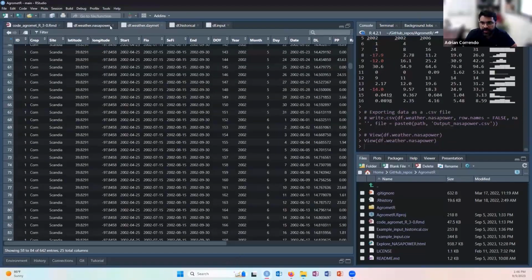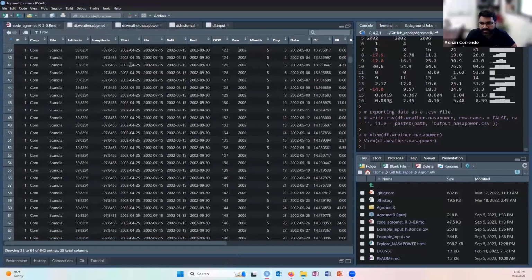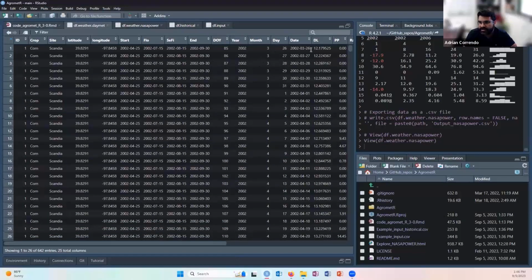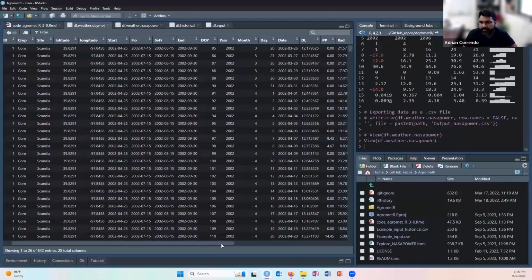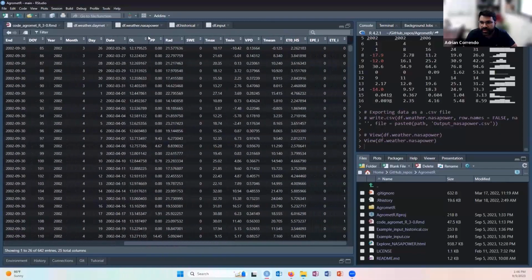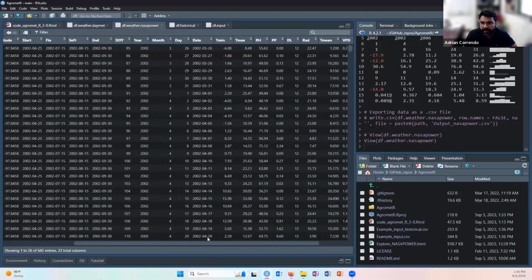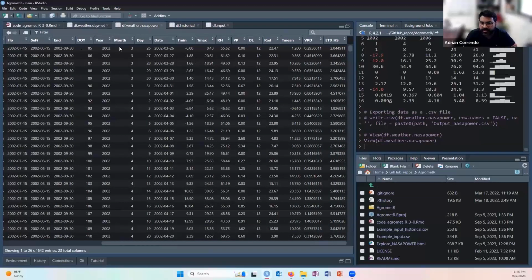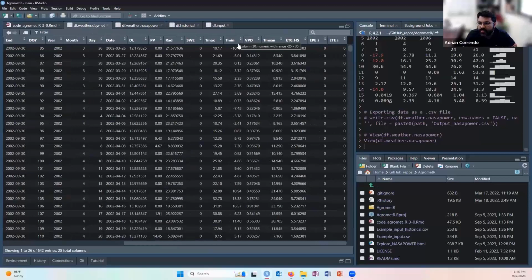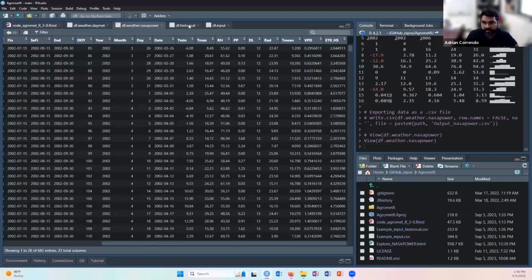For example, this is the Daymet data, the one we downloaded first, and let's compare, for example, the precipitation and radiation columns for the first row. You see that they won't exactly match, because the resolution is different, right? So they may be similar, but not necessarily. But for both, you have daily resolution for all the different variables.